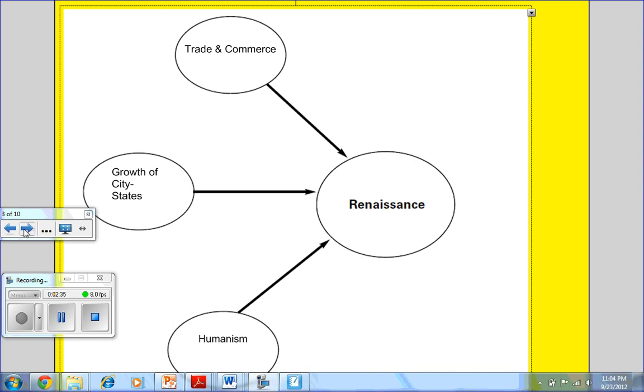Now, this led to the growth of city-states. As we've been looking at feudalism, a lot of people were tied to the land. But as the Renaissance really began to take place and flourish, people began to move to urban areas. We're going to take a look at some of the cities like Venice and Genoa and Florence. This had a domino effect as people began to trade goods and services and they began to make their own things. This had a huge impact on these city-states.